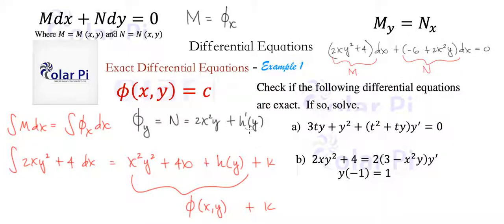After we take it, we just took a derivative. Although partial. Anyway, the constant goes to 0. We got it. And now, this here is supposed to be n, but we know n. N is right here, right? We know n. So what we need is for this to equal negative 6 plus 2x squared y. Okay, cool. I know you're following.